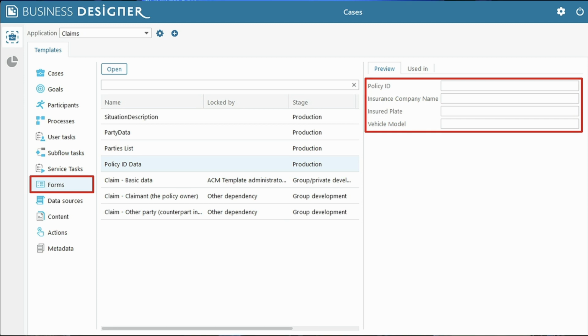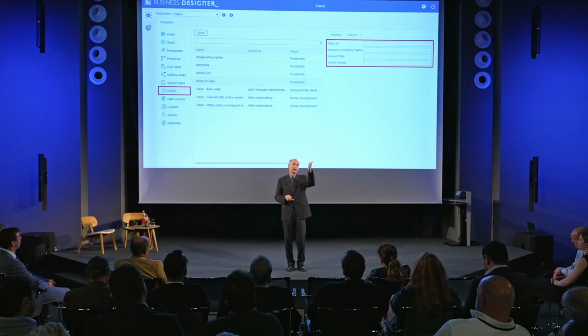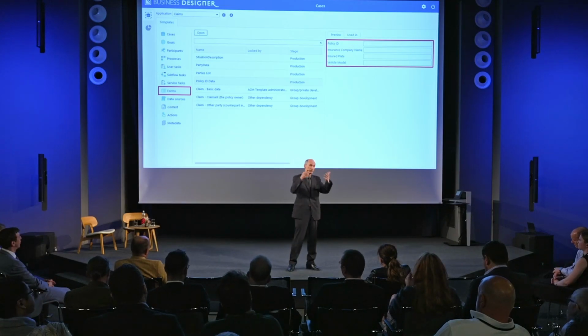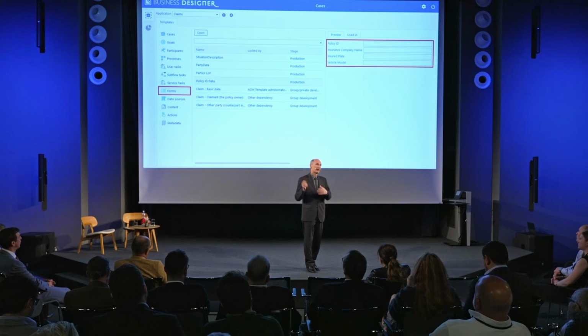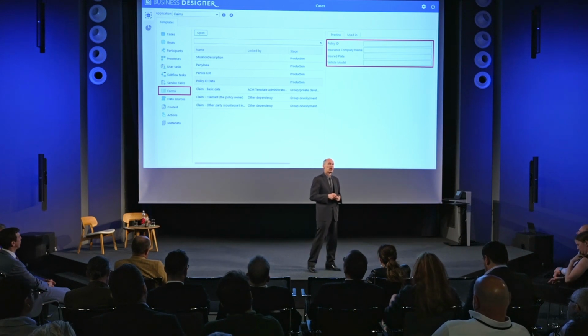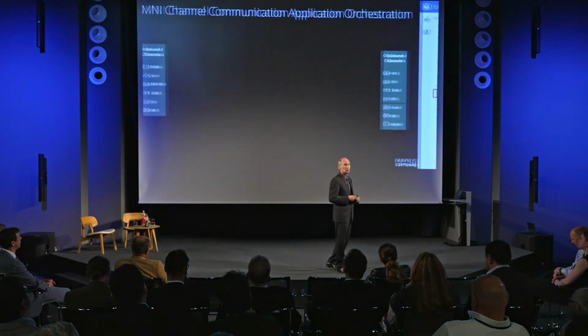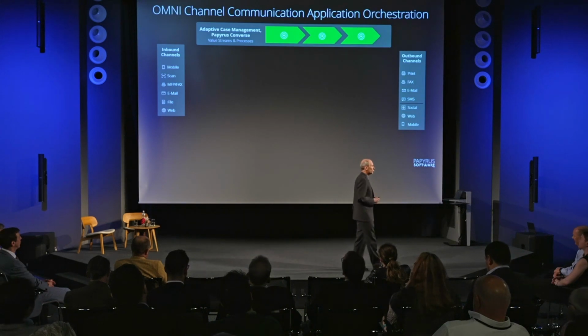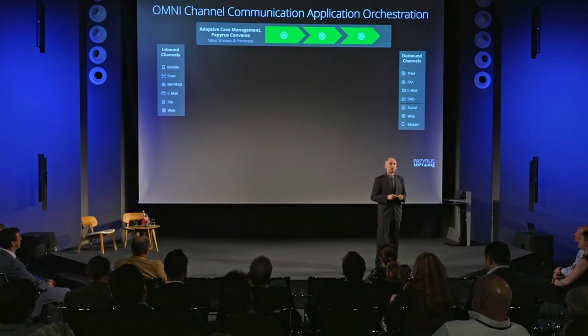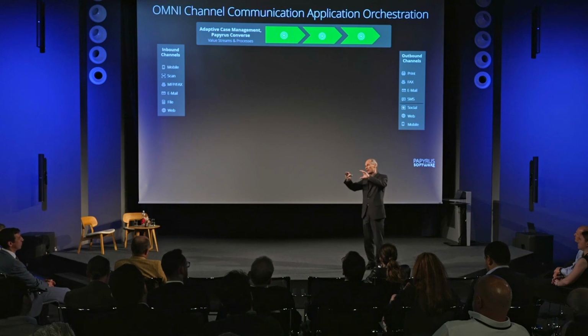Even the forms are reusable components, where you select from your form library. And on the right-hand side, you also see already a preview of the entities that people have to enter. So in the end, what do we achieve with that approach? We really have now an orchestration layer on top.